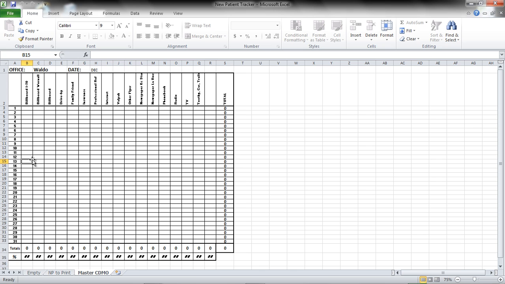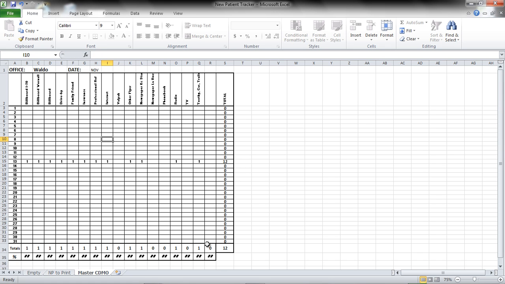Now, I'm going to just put a few numbers in here, just so when we print it up, you'll see what we have. You can see it with some numbers in it. This is important: I need to know exactly which office every one of these spreadsheets is coming from. So please write down up here the office that the spreadsheet is coming from and the month that it's for.